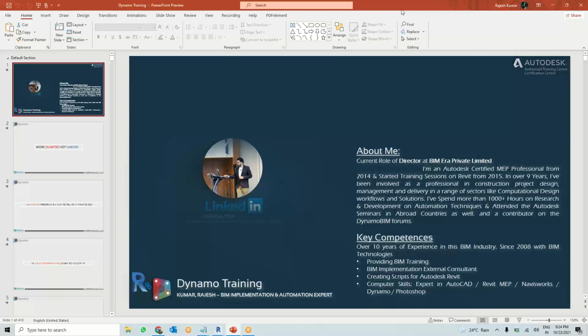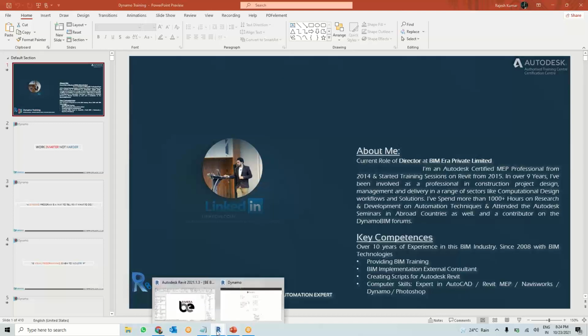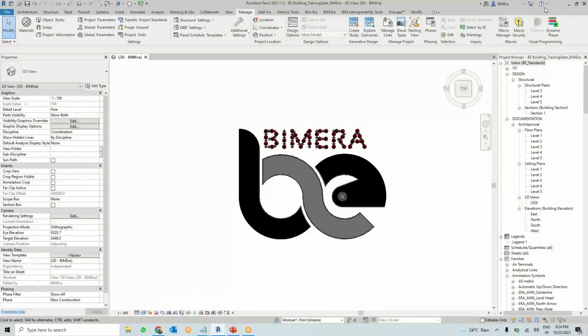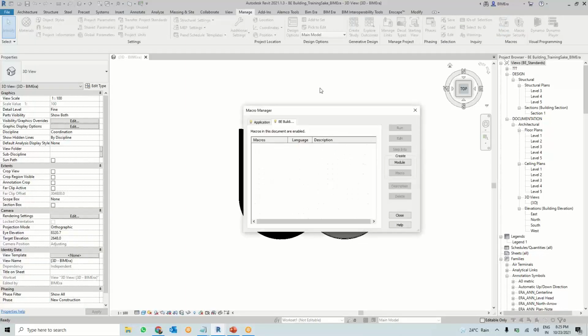Okay, let me show you one thing. I think there is a problem in my PC. In the Manage tab, we have the macro manager. When I click on macro manager, it shows a building application.